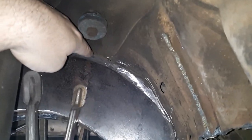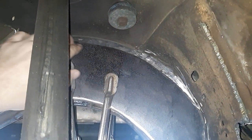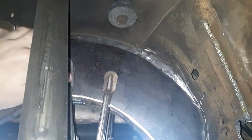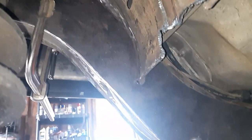The only thing I'm not happy with, I wish it would have went up a little bit higher right there, which I might make a filler plate to go in there. Really, my bridge will probably hang down right about here, so it'll probably be all right. Actually, I got a little sample piece that'll hold up there to see if it fits good. If not, I'll put a filler plate in there. Got that all pretty good.